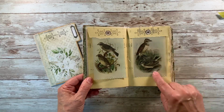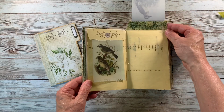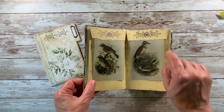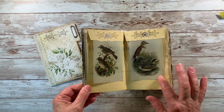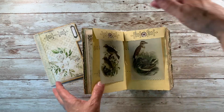Here I printed some of the kit birds on vellum, and then I created some little flip-ups on each side, and did a little embellishing with a digital button and some stamping. One thing I have to note is I did shrink everything down for this journal because it is a smaller size, but the journal pages in the kit do print on a full 8.5 by 11.